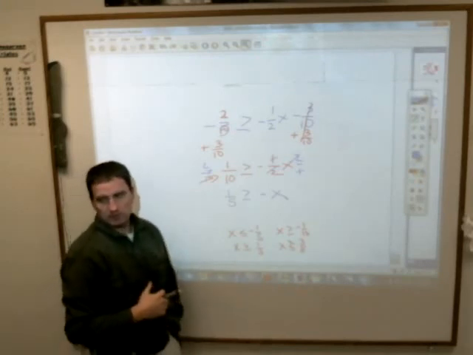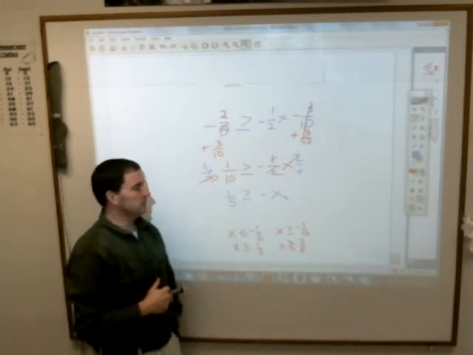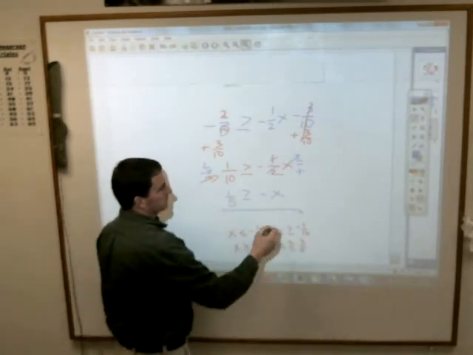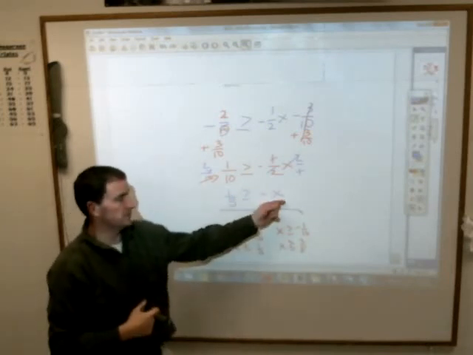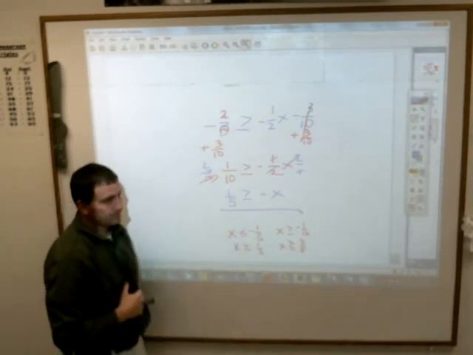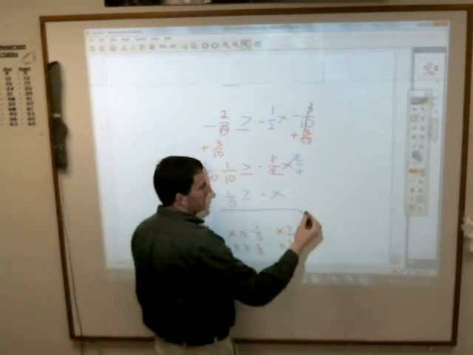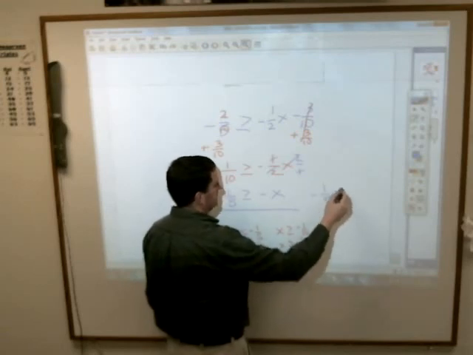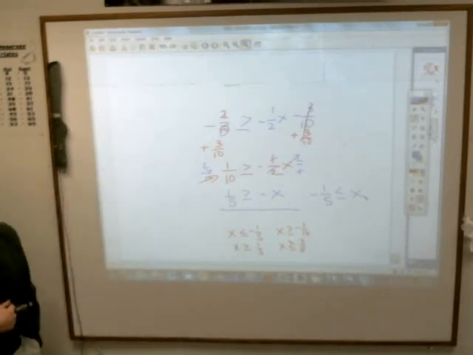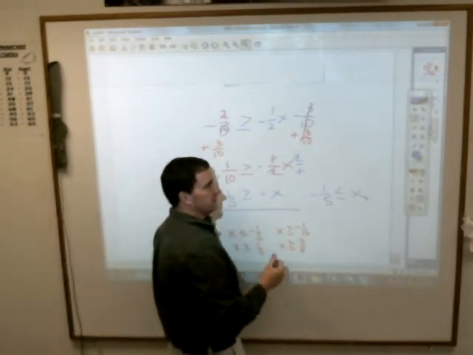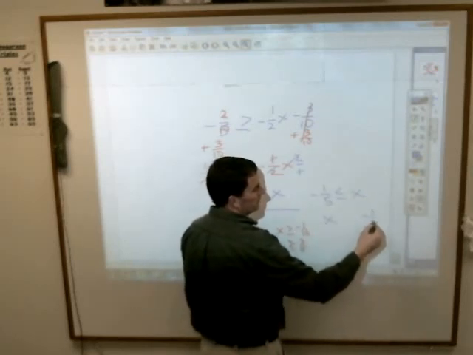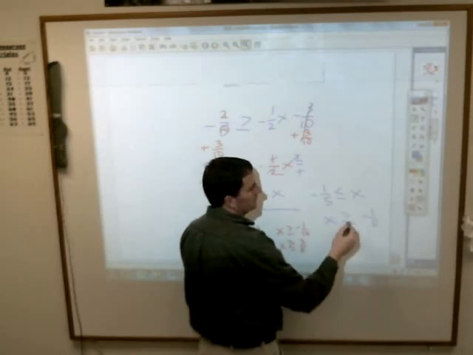Now what? Dimitri, what should I do now? I have this. The two things that are wrong is this is not positive, nor is it on the left side. I got to correct those two things. What should I do? Make the x positive, which means everything switches to its opposite. And then the last thing would be to flip places. X goes over here, negative 1/5 goes over there, sign flips as well.